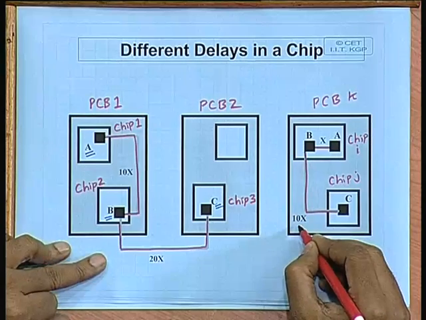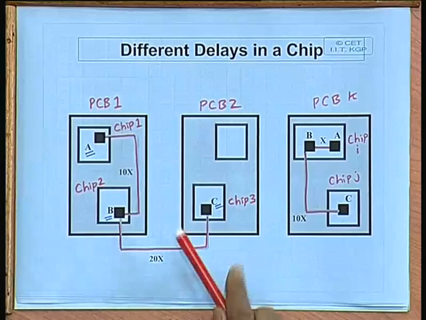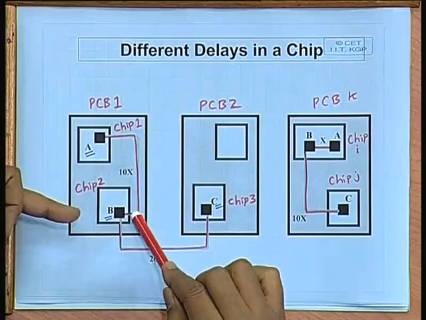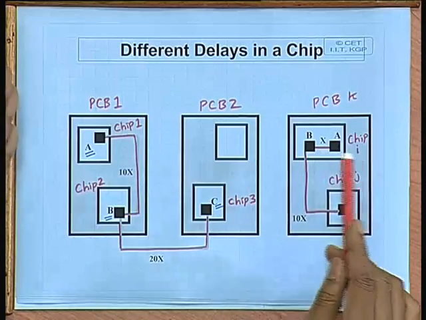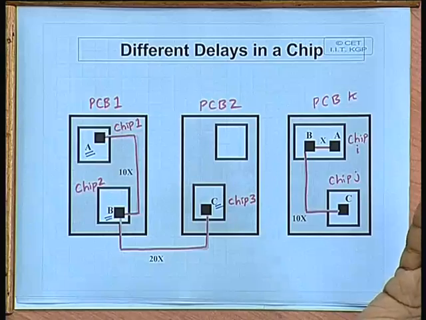while B to C will have a cost of 10x. See, this kind of analysis we have to do particularly for the critical nets, the nets which will ultimately be contributing to the total delay of the circuit. So, we will have to try and minimize the delay of those nets by optimally doing the partitioning. Same is the case for a big design. The cost of partitioning is only in terms of delay.